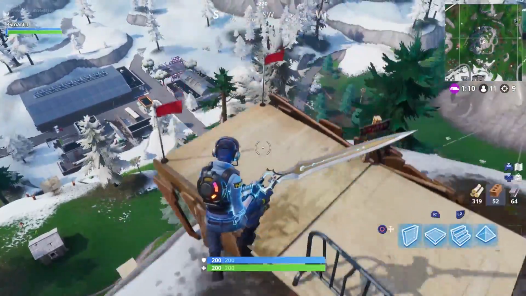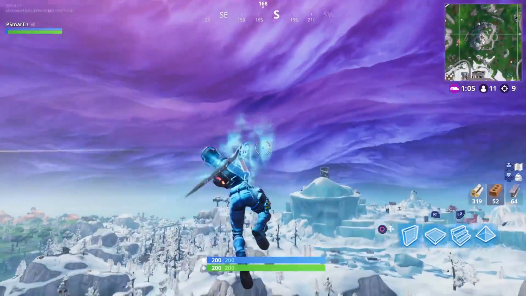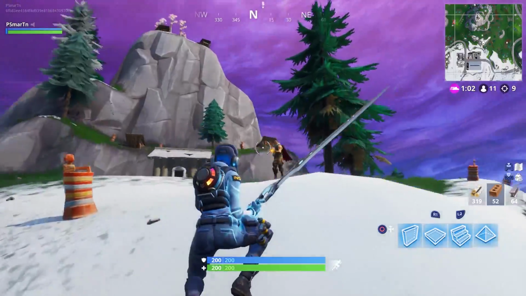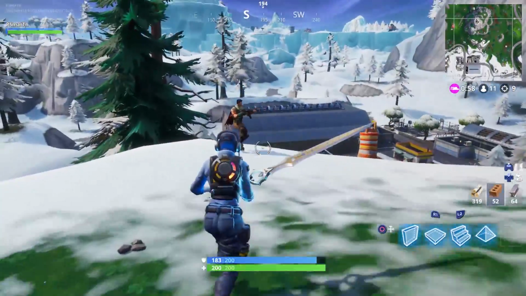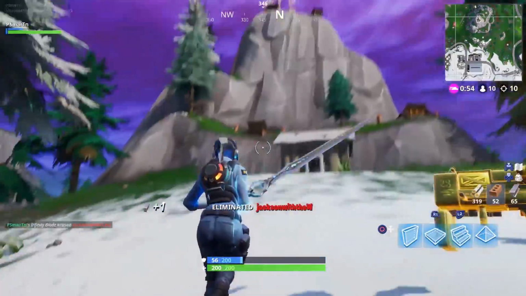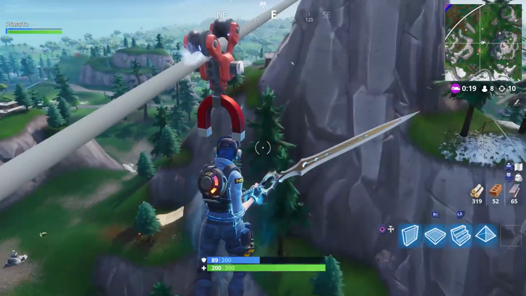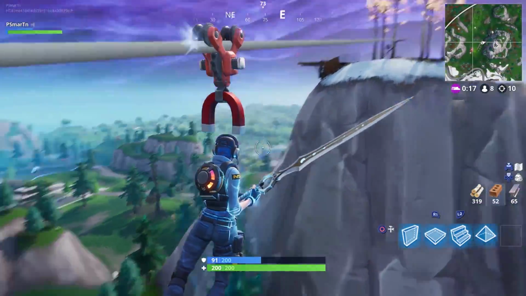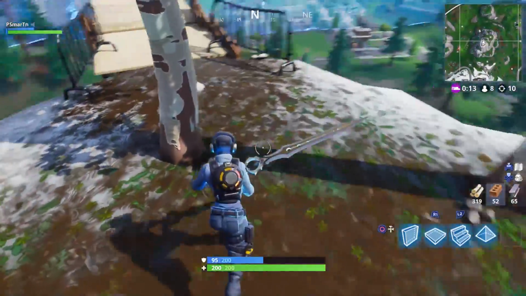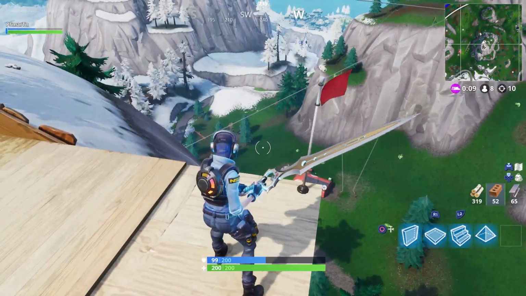Where is everybody? Ooh. This could be a really bad idea. Oh! Oh! We were so close! All right, time to go back up the mountain. We're gonna go for it again. I can't believe that we almost hit that guy. I don't think you can control it in the air. I was trying to aim a little bit lower in the air, but I think it's wherever you're looking when you press, that's the trajectory you have.